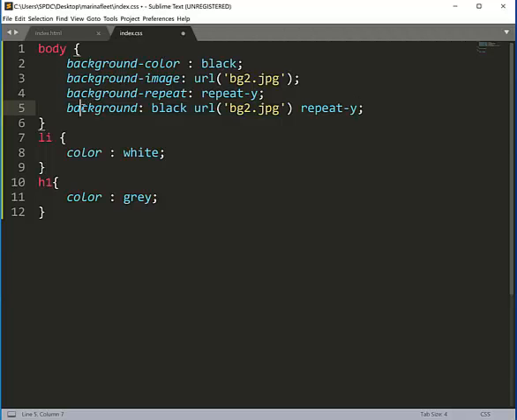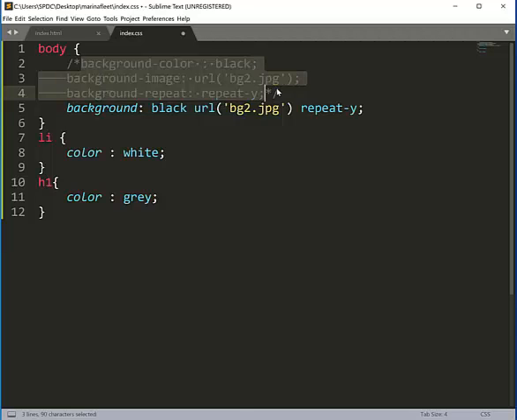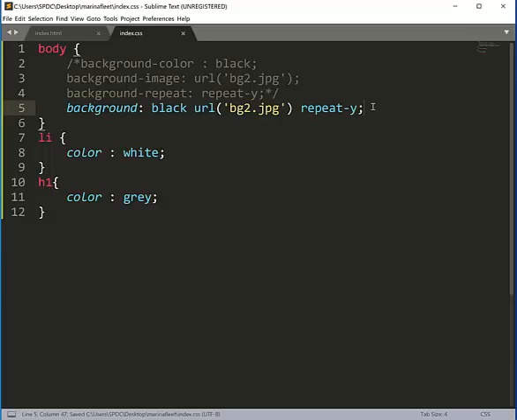So this one line of code is equivalent to these 3 lines of code. So I'm going to comment out these 3 lines of code because they basically do the same thing. This helps your work to be faster, and your CSS file will be as minimal in size as possible. Okay, so this is what compilation is all about.